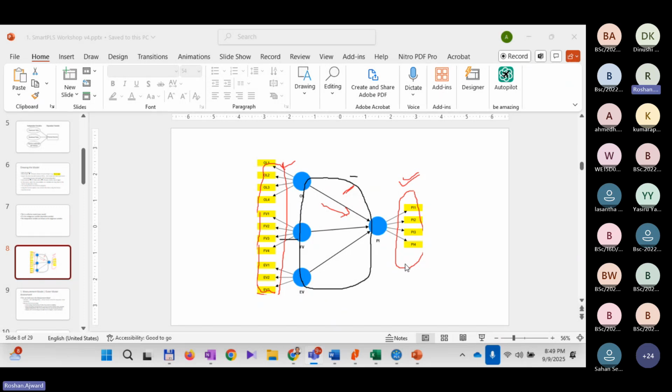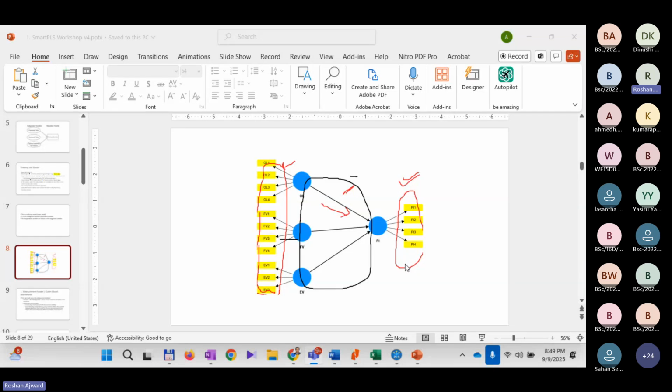In Smart PLS, we first run the outer model or measurement model and see whether it's okay. If it is okay, then we can go to the inner model or the structural model and test it. I'm going to teach you several things about that.